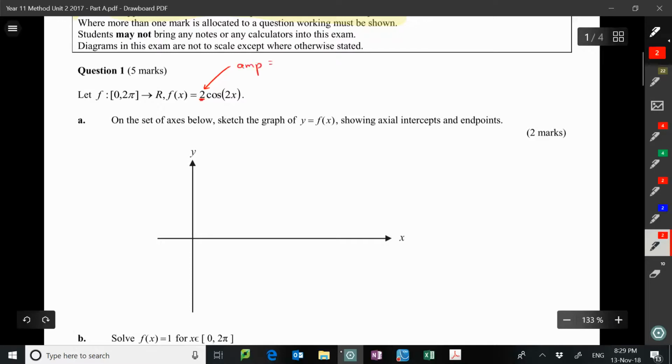Now, most of you did the SAC really well on this one. Amplitude tells you that in your graph, the median, so in a cos graph, this is what a cos graph normally looks like, it just means that the height from here to here is 2. That means the height from here to here is also 2. It's always from the center. If you were to cut it into halves, then the maximum height to the center or the minimum height to the center is 2. That's what it means. In our particular case right now, it's a positive cos, so I've pretty much got this type of shape of graph.